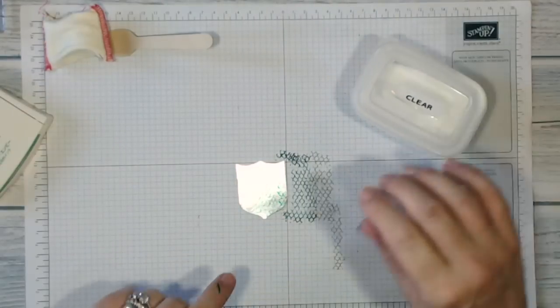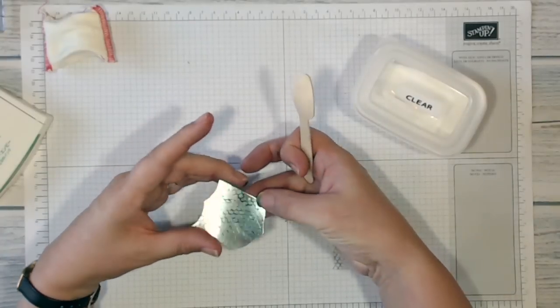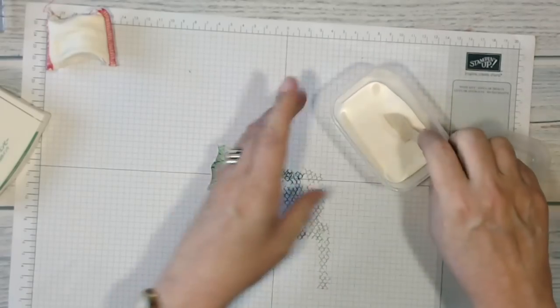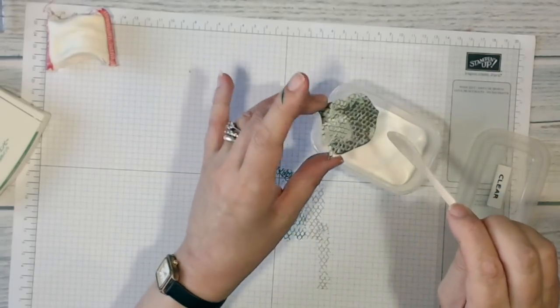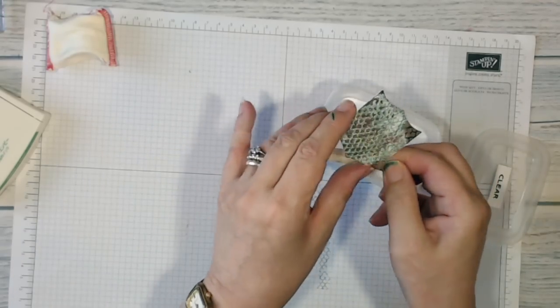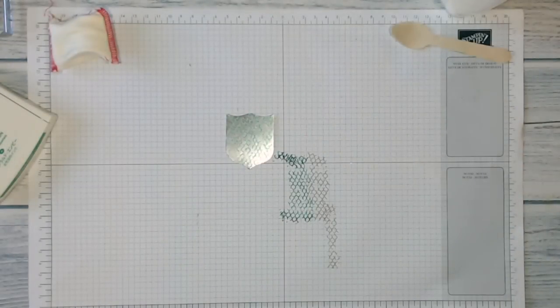Now, if I leave that ink on the silver foil, it won't dry very quickly, and it will rub off, which is good, because if you make a mistake you can just wipe it all off and start again. So it's not necessarily a bad thing, but you do have to be careful with it and make it behave itself. So I'm going to go ahead and heat emboss this.